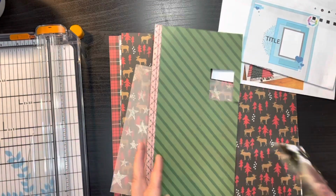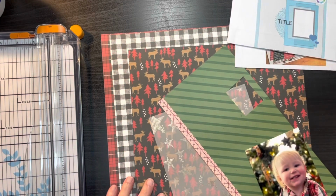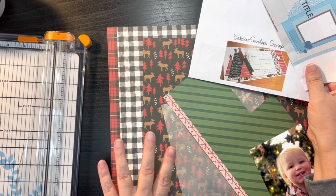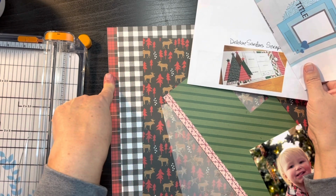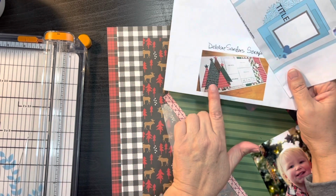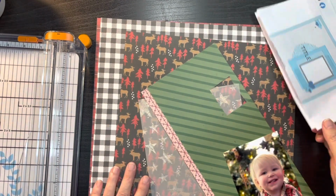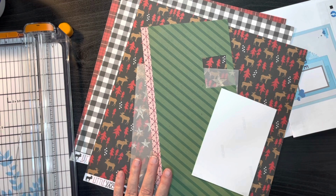And so I grabbed out this green paper, and I thought this would be a good contrast to the papers that I picked out, which kind of go in line with the Pinterest motivation. So I grabbed this out from Little Lumberjack, which is part of Echo Park. And even though it's not a Christmas collection, the moose with the trees, the buffalo plaid in black and the buffalo plaid in the red, kind of are more recent holiday colors, and you can get that feel from the wood grain that's behind for this tree and then the green that's in these. So I'm getting that whole feel. So we're going to bring in a little bit of green just to add a little bit more color to it. So let me go ahead and grab my ATG.